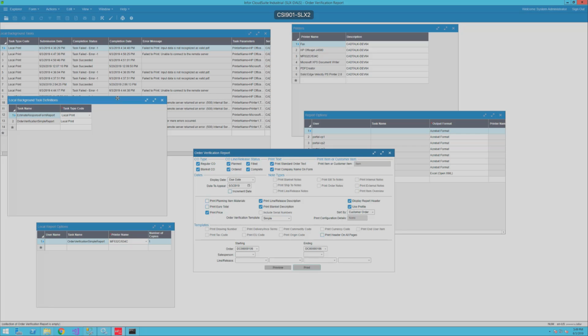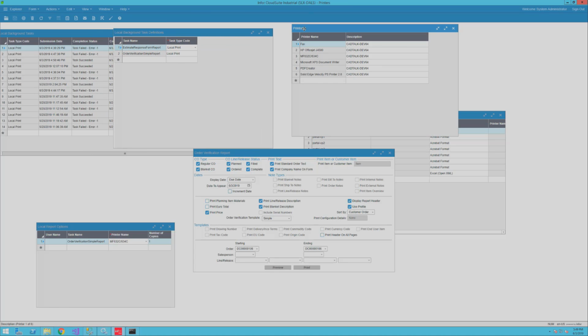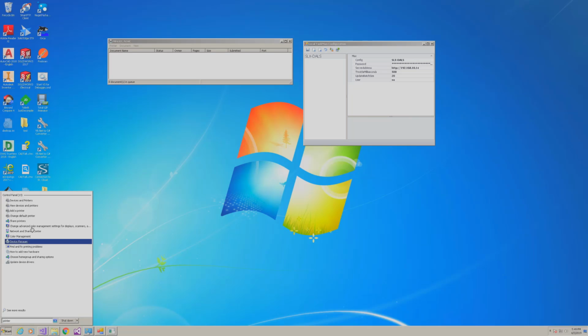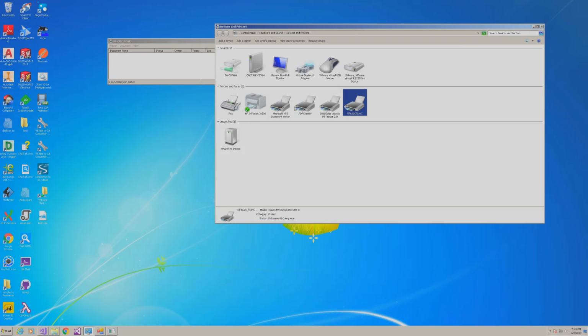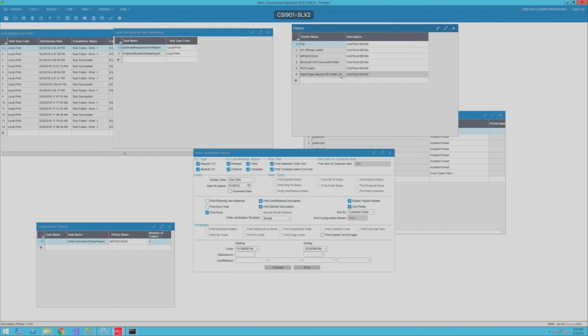So here, I've got several screens open to show that, but the ones that are important are the printers here. The printers are the actual printers from your local environment. You see when I've pushed those from that configuration utility up to this cloud environment, it's showing all the printers that are on that machine that I was showing before. If I go and look at the printers over in this machine, I can say devices and printers, and you'll see that all these printers match up with the printers that are here. Those are initialized from the tool.